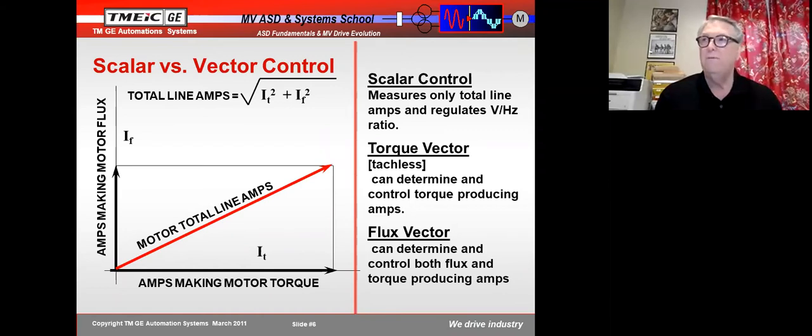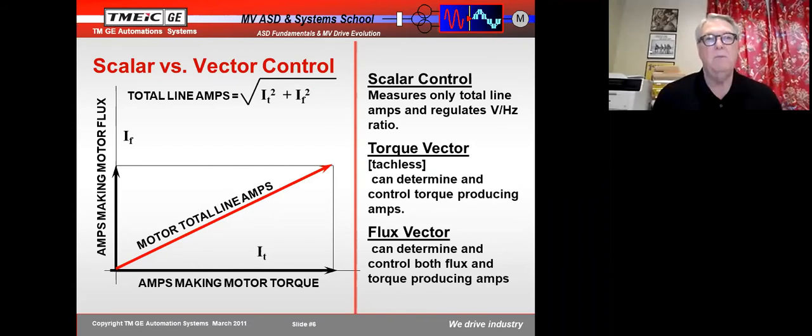And you have to do it very fast over and over again to determine how much of your current going into that motor goes towards magnetization of the motor, and how much current goes towards the torque of the motor. If you do this, we call this vector control. Typically we recommend scalar control or volts per hertz control when you're operating a pump or a fan or something like that.